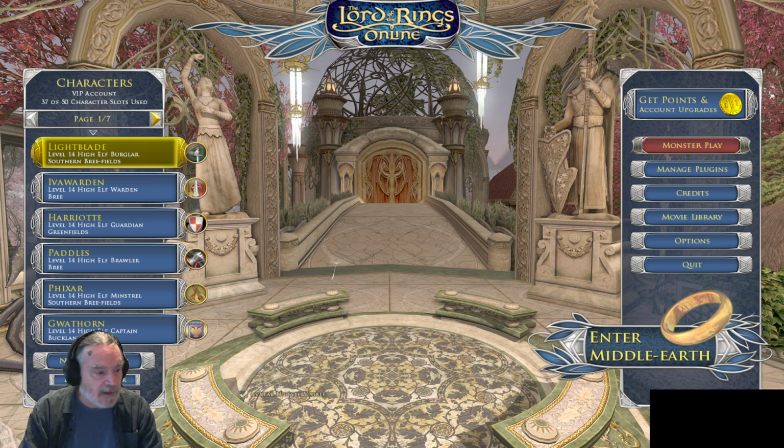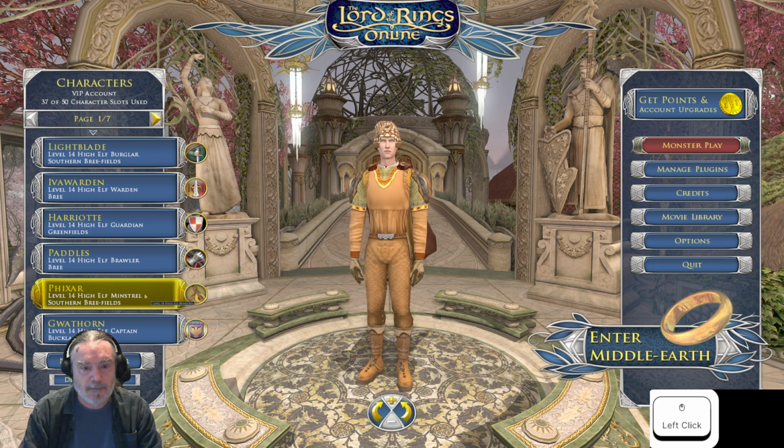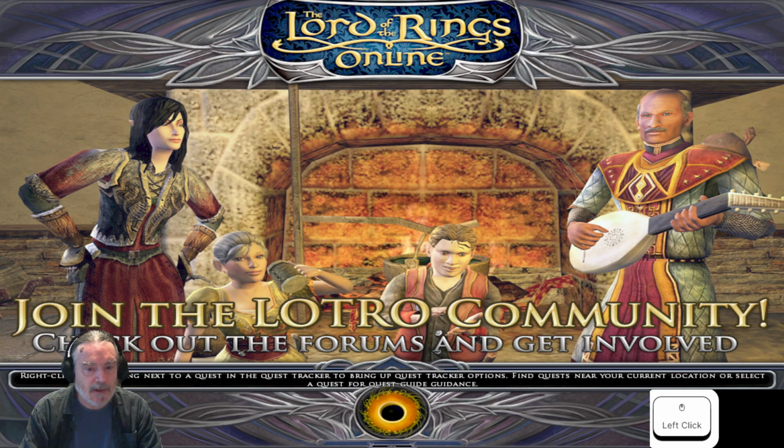And the next in the list is the Minstrel. Now you see most of these characters are high elves. Just for standardization I've made them high elves, but also because the high elf at level 17 or 18 gets a 10% movement speed advantage. I'm not going to have the jeweler as my profession, as a crafting profession, so I won't get the extra movement speed, so I've stuck with the high elves, which is what I usually do.